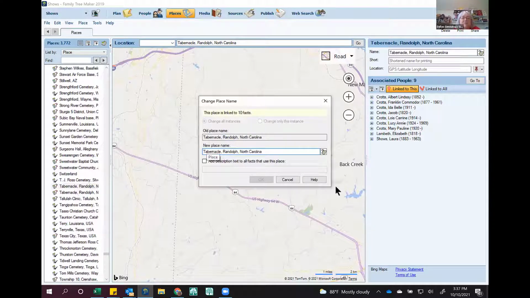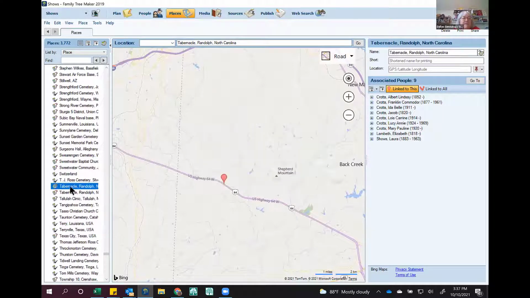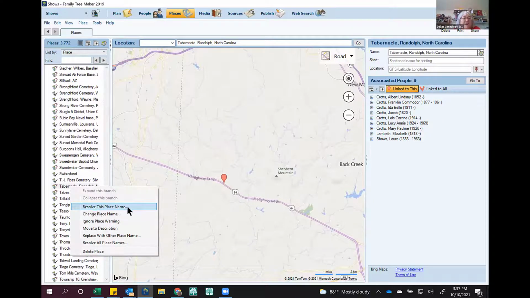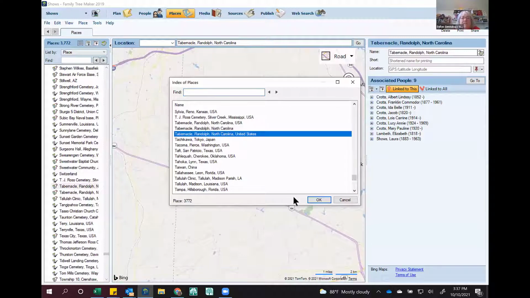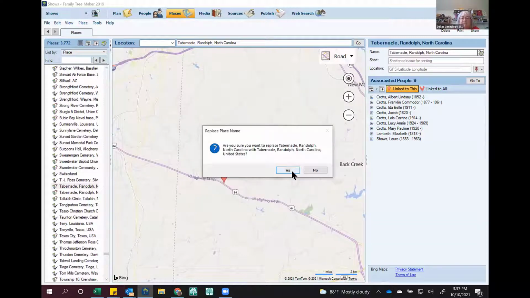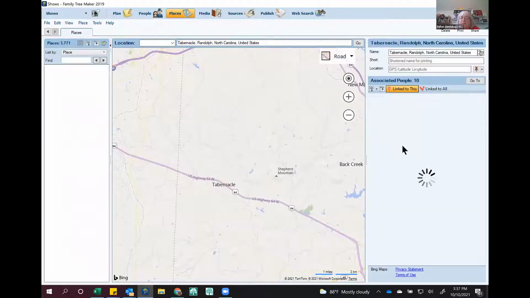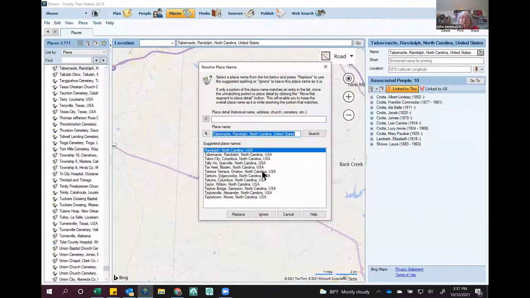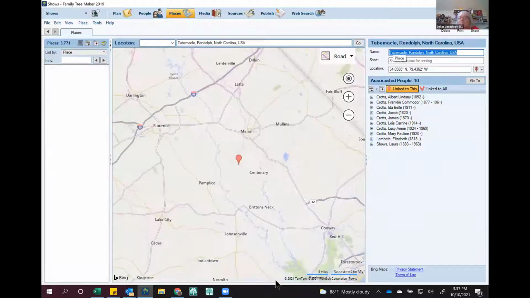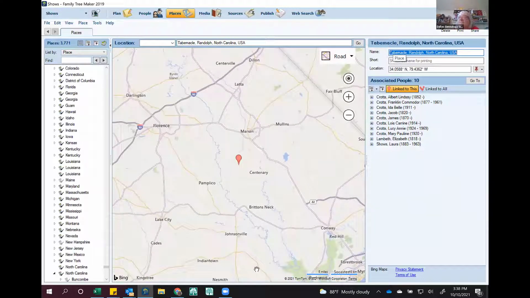So basically, I'm going to take this one and do replace with another place. Pick this one, click OK. And now I'm going to resolve that place because Family Tree Maker wants USA, not United States.